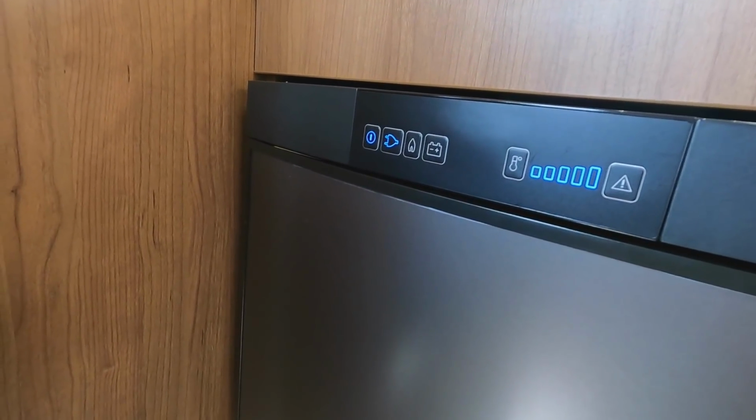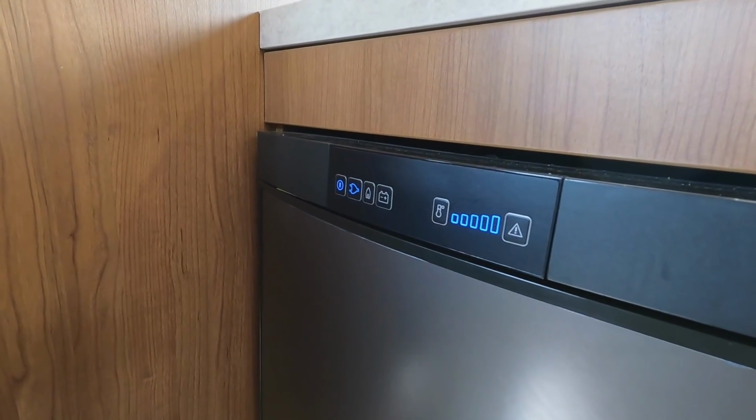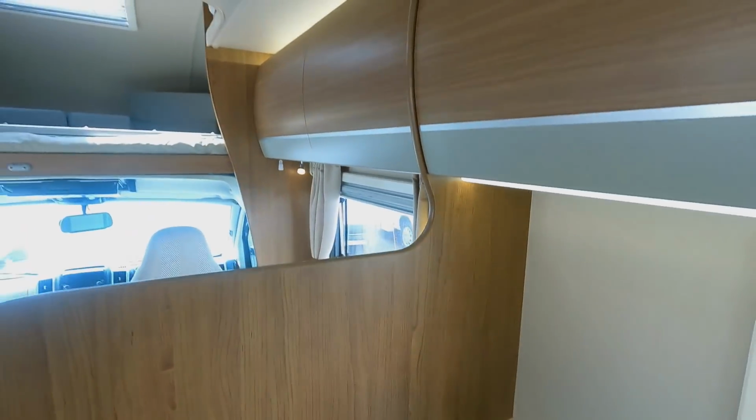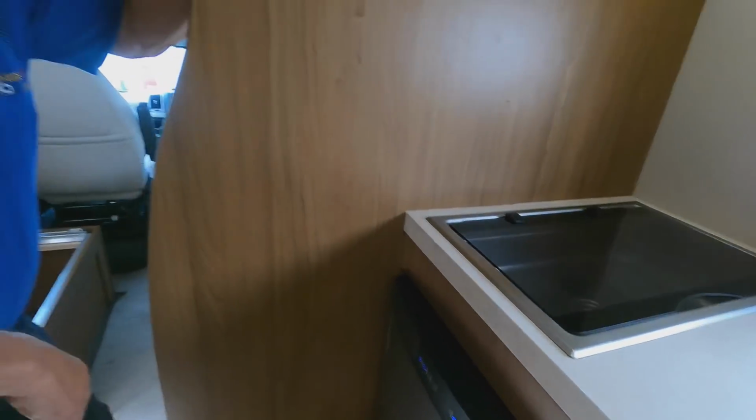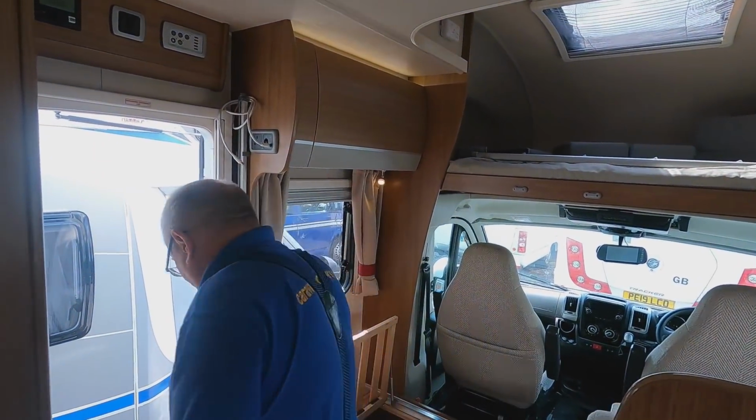That's the fridge on. And now the fridge is on 240 volt. Have we still got the telly on? We've still got the telly on, so we've got the lights on, we've got the fridge on, we've got the telly on. Let's go look, see what it's pulling, and then let's come back in an hour's time.